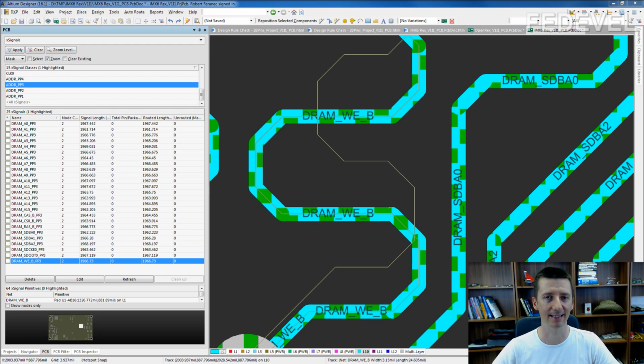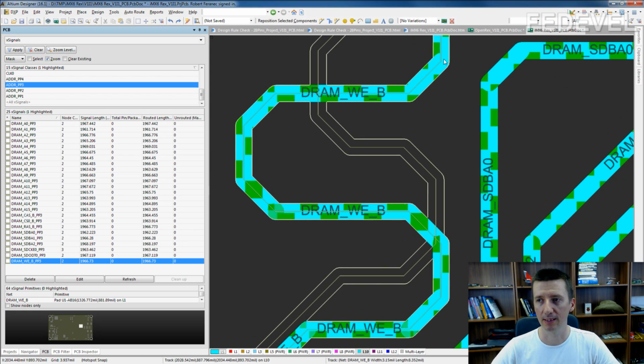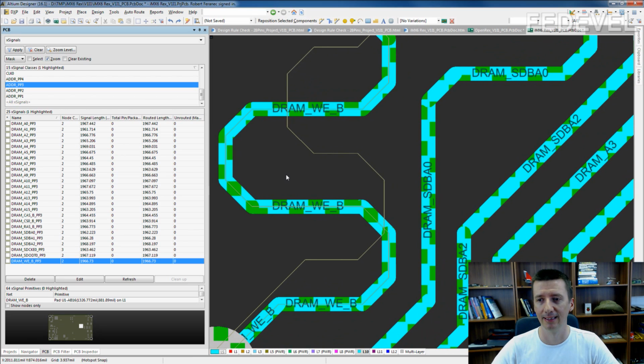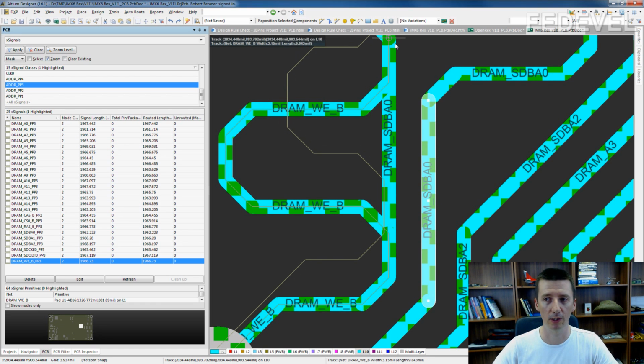Another very interesting example to show you how xSignals calculate the length. When I zoom in, you will notice this thin yellow line in the middle of the tracks. The length of this line is used for the calculation. What is more interesting is that the xSignals will recognize the shortest way for this calculation. So for example, if I copy this segment, Ctrl+C, and place it here, what's going to happen? What do you think? Have a look.